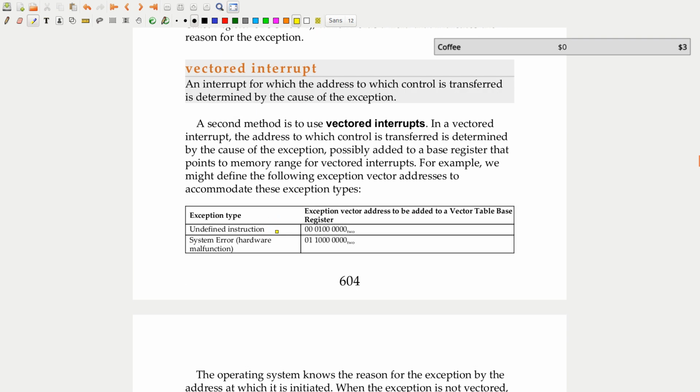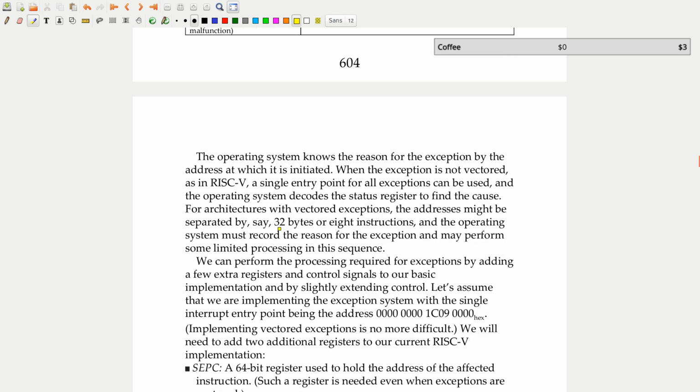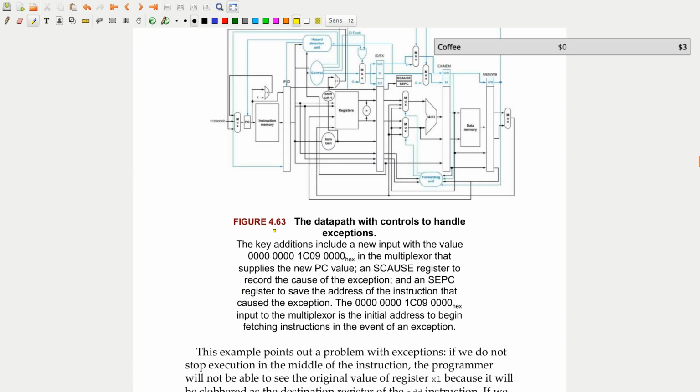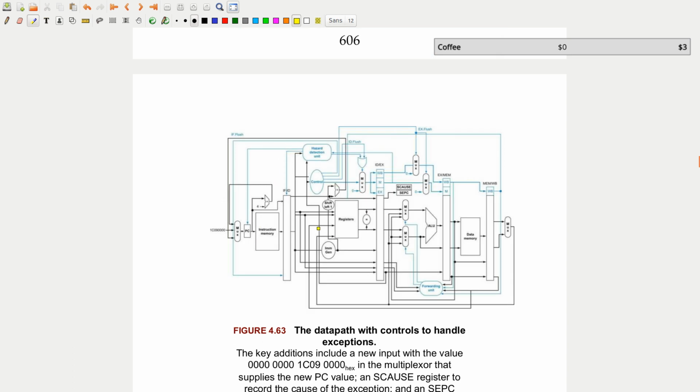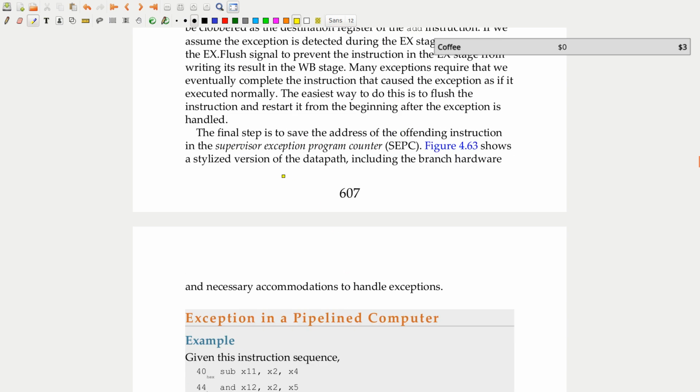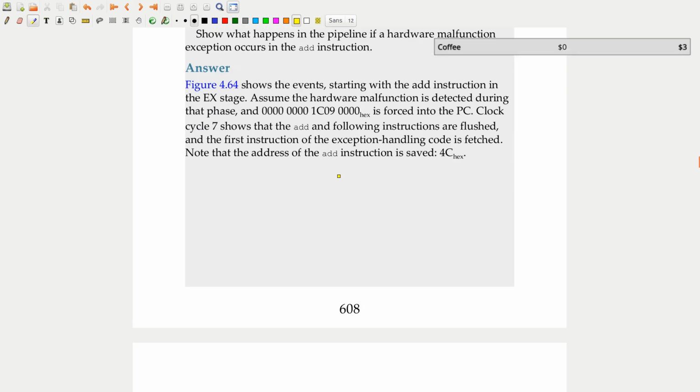And so depending on what happens, we basically choose the corresponding pointer and we go to that predefined routine. So they add some extra hardware in order to handle some of these exceptions. We already handled hazard execution, but we're also handling flushing instructions now. And then the only other thing we have to do is saving the program counter value to return into that specific register, the supervisor exception program counter.